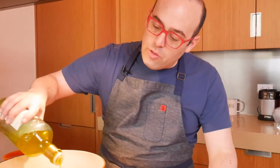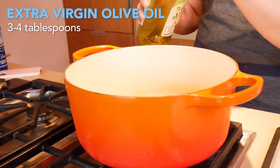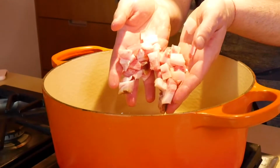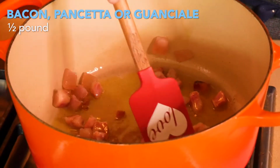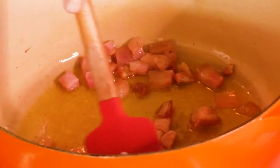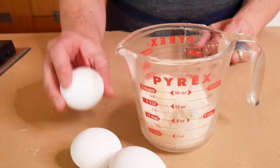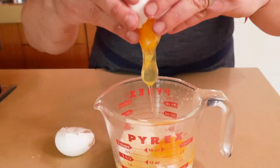All right, we're gonna put about 3 or 4 tablespoons of olive oil, and you just circle it around the pan 3 or 4 times. And then I'm gonna fry up my bacon. You can use bacon, pancetta. I'm using guanciale, which is from the cheek of the pig and it's a little more smoky, but whatever's in your fridge, totally awesome. So I'm gonna crack up 3 eggs into 1 cup of Parmesan cheese.